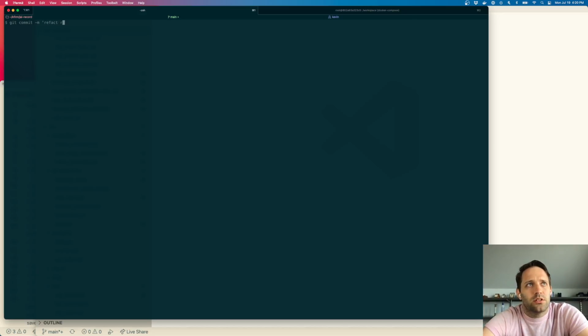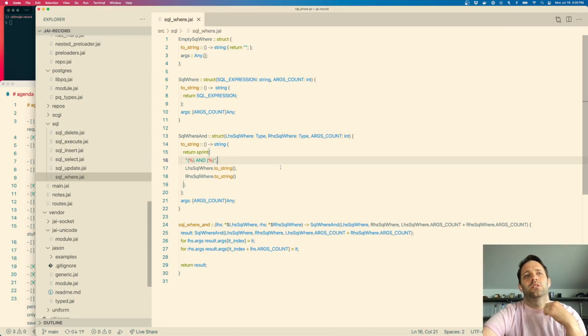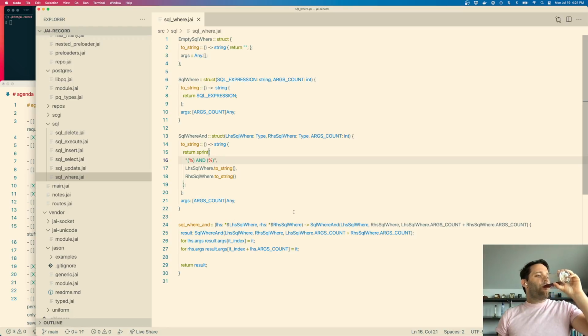Okay, so what do we do? Refactor where to involve less boilerplatey nonsense. Now the actual change that I wanted to do was to mess with this and not use an array of args, but instead use named args.